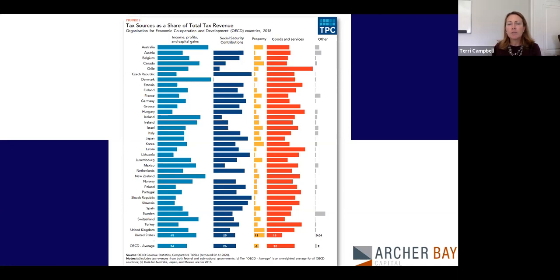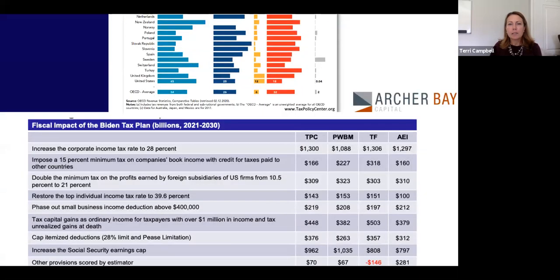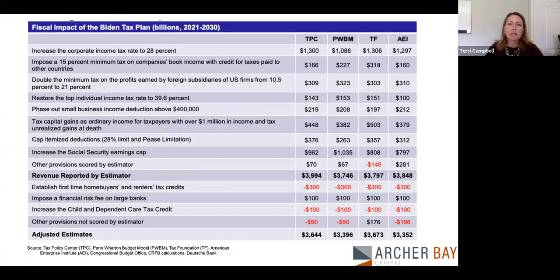So a lot of moving parts and places that can be impacted depending on what the tax changes could be if we see a Biden victory in November. And speaking of that, Deutsche Bank did this interesting comparison from 4 different areas that do a tax analysis. And one of them is the Tax Policy Center. That's the one that's listed first, where those previous charts came from.